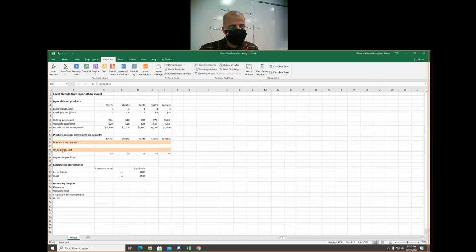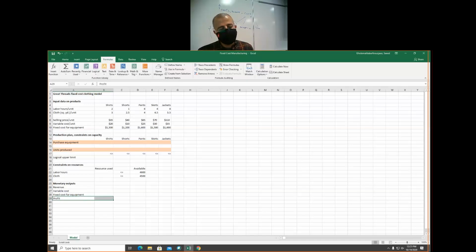Next variable, units produced, decision variable. This is the second decision variable, purchase equipment, and logical upper limit. And profit is the objective, which has to be maximized. Okay, so now we have defined names for these ranges.